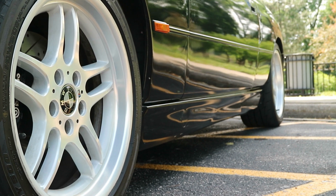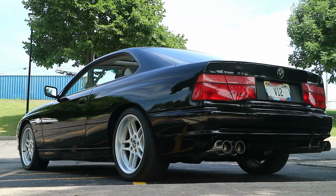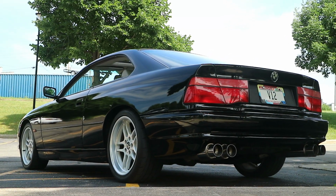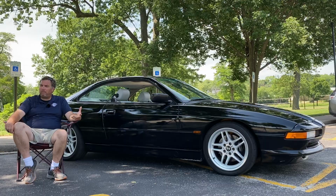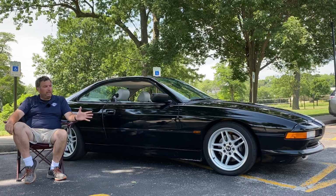So I removed the 283 open differential, and I put in a 345 limited slip differential in the back to give it a little more pep out of the corner and make it grip a little better, so both wheels will grip the ground under acceleration. It's really the only thing you can do to this car to make it any faster. They do sell turbo kits. Dinan makes a turbo kit, but that makes the car very unreliable.